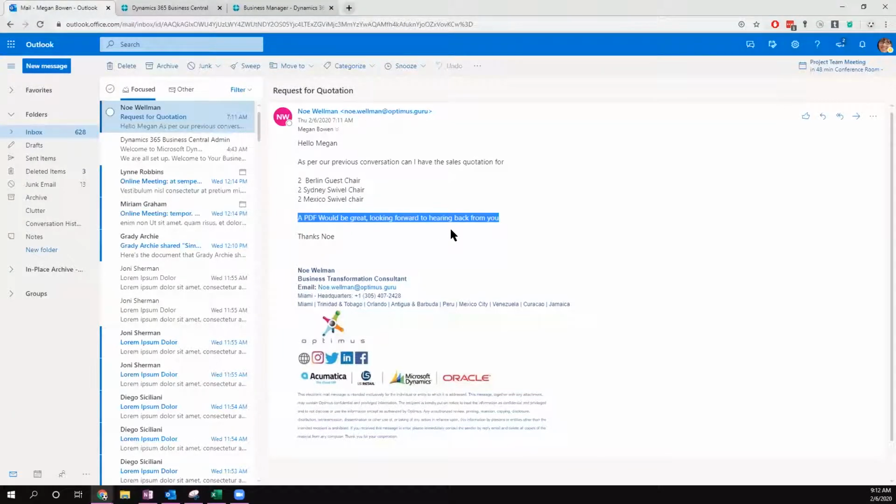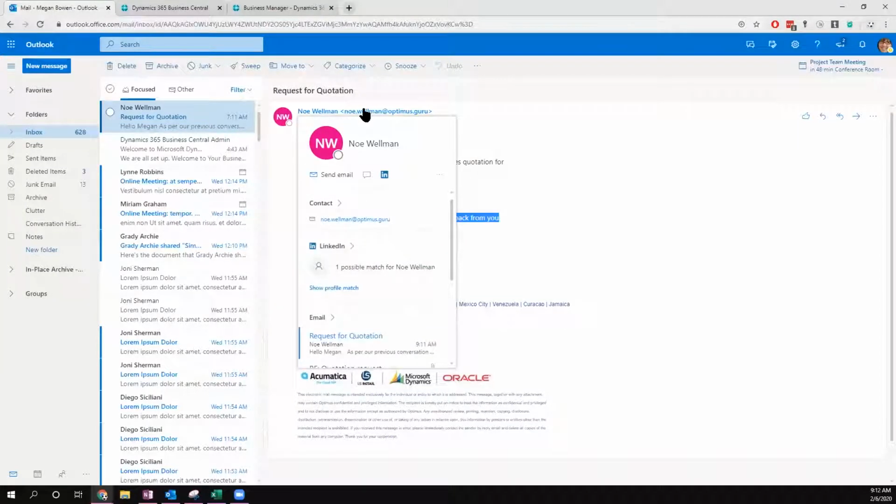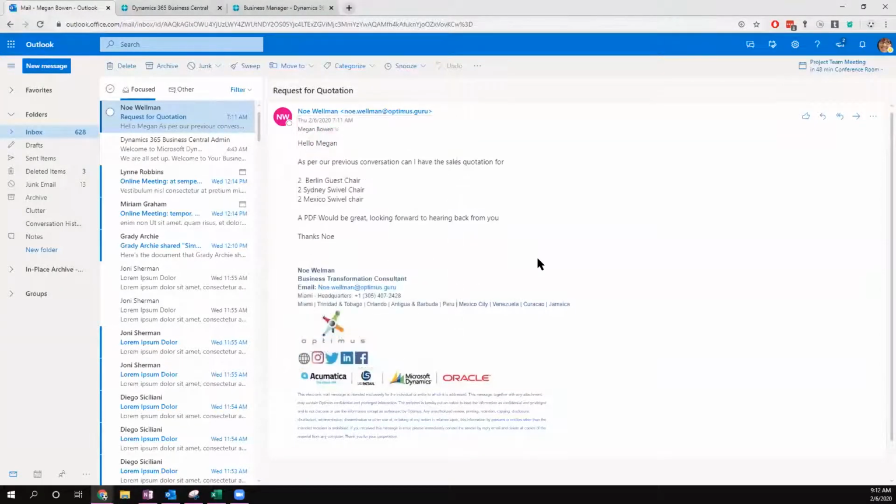Here we can see some different types of basic important information that artificial intelligence is going to help me to process. First of all, it's going to see if this email is coming from a specific person that I actually work with. He could be a contact in LinkedIn, or we could find out, if I don't really understand this email or I don't remember, let's show the profile and try to match any information from Wellman. Maybe I have a previous contact with him or something. So let's try to find out how that helps, right? All of these engines will be helping me.